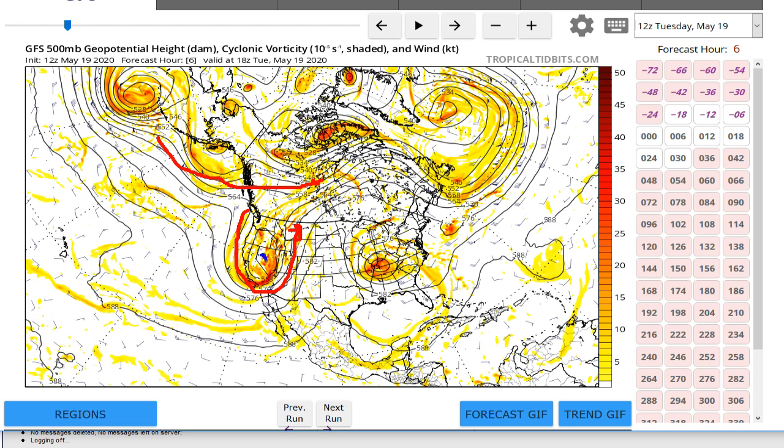See that western system? We can already see the cutoff low there in Nevada and a separate cutoff low around the Paducah area. So the main polar front jet stream way up north in the Northwest Territories and Hudson Bay. So we're kind of getting to an end of this pattern of cold air outbreaks, even though there is some residual air up there. And we're kind of dominated by these cutoff systems right now. And in between, a big ridge, which is keeping things shut down on the Great Plains.